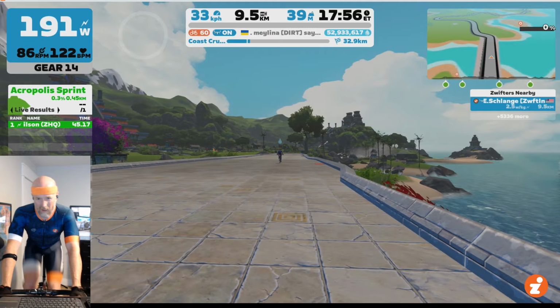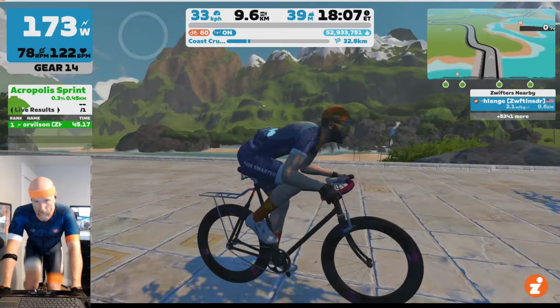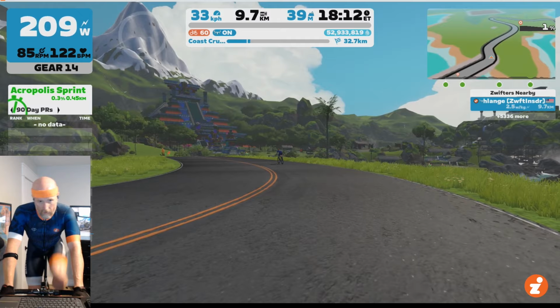So those four sprints, Stone Way, Acropolis, Sasquatch, and Woodland, they come from both directions. So we've actually got eight sprint sections if you're going both ways.